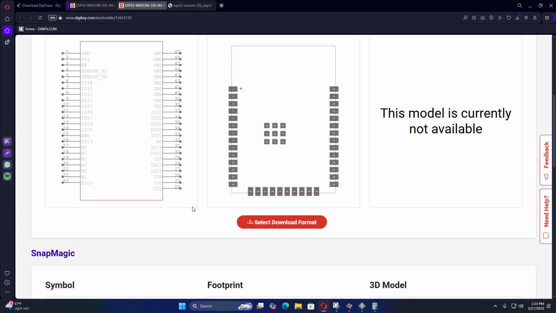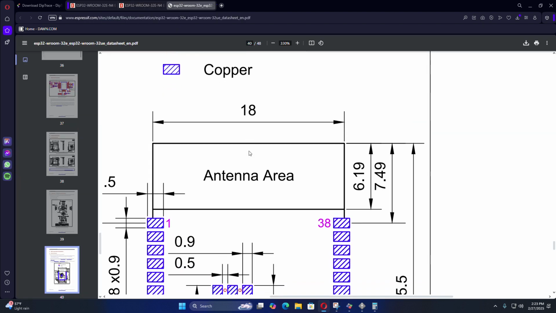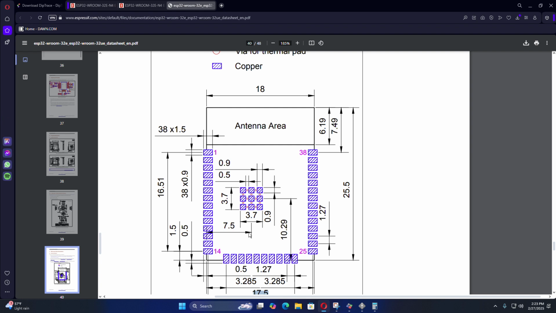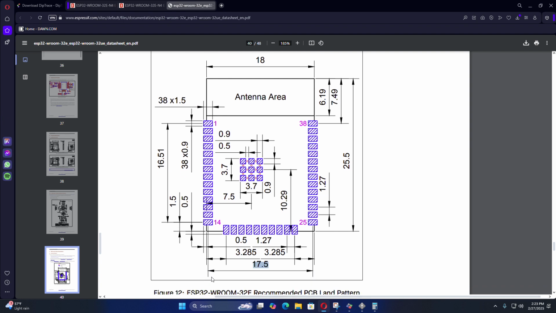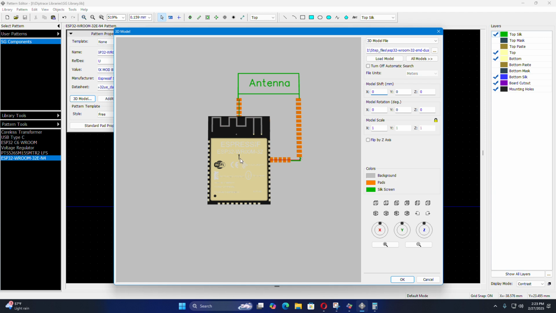From the data sheet, if we see, its overall width is 17.5 and length is 25.5, and it is located in the mid. The 3D model is at the mid, so we need to shift it here and then on the top.